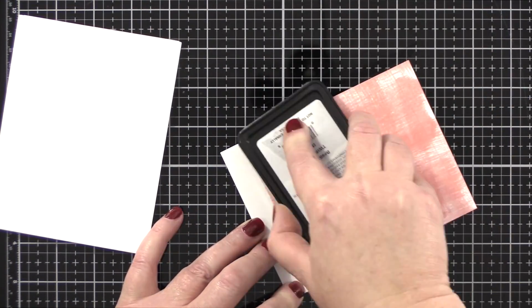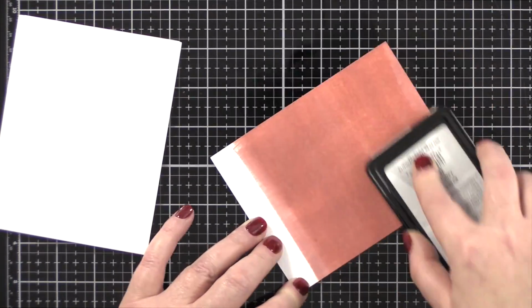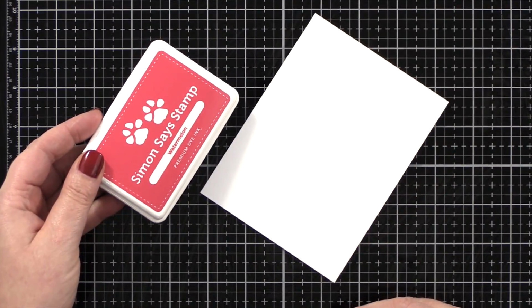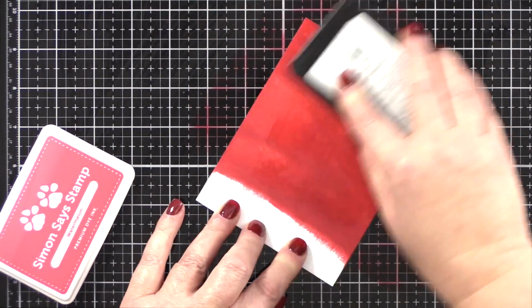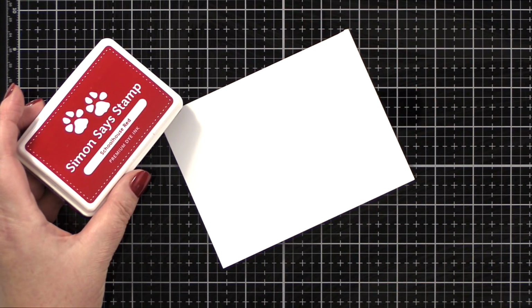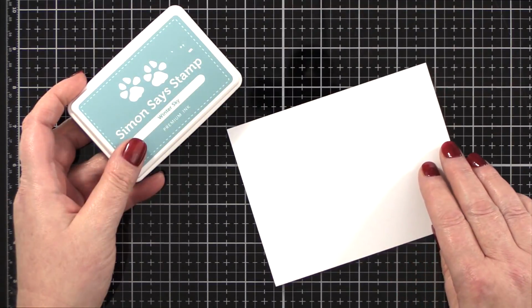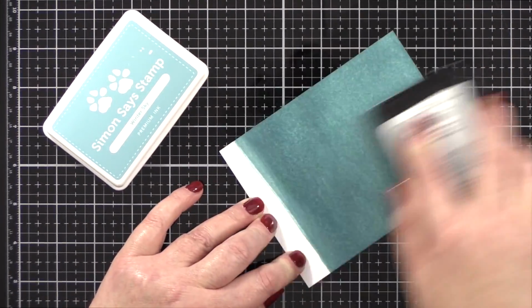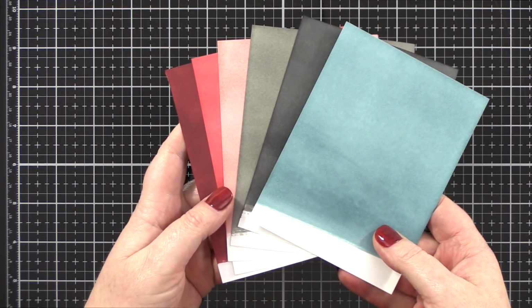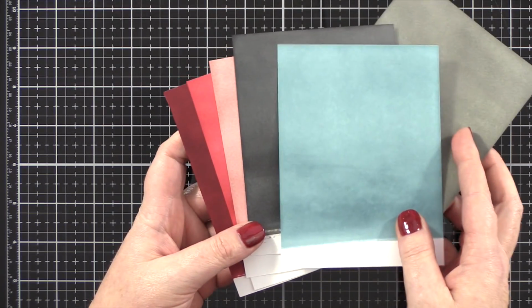Although I have a bunch of coloured cardstock, I prefer the softer colours you get from creating your own from ink pads. For this card, I picked out a bunch of ink colours and swiped them across white card. The ink colours I used were Schoolhouse Red, Watermelon, Twirling Tutu, Slate, Smoke, and finally Winter Sky. At first, the ink pieces are darker than they will be when they dry, and after inking the pieces of card, I decided not to use the Smoke version.